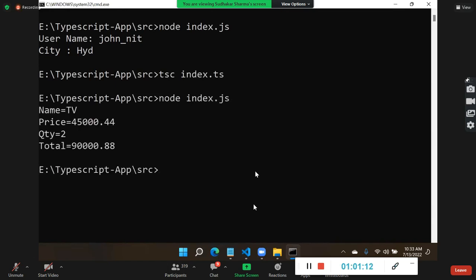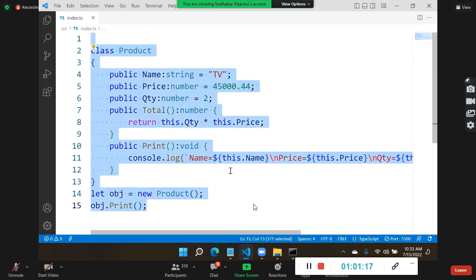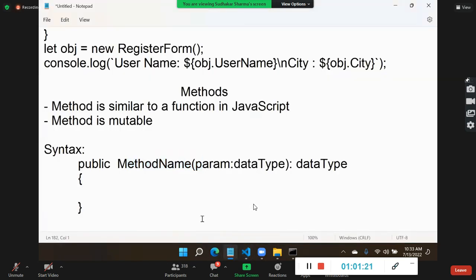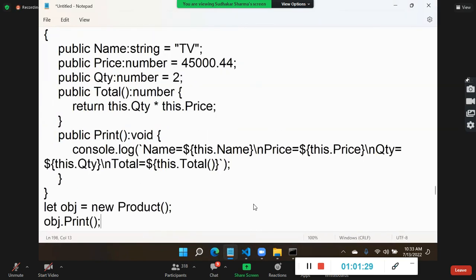It will display all. The methods are the same, there is no change. How you use methods in JavaScript, here also the same. Only extra is access modifier and data type. That is the only difference, so we don't need to discuss much about this because the concept is the same.